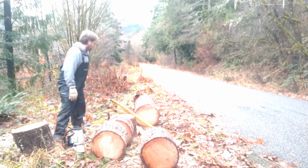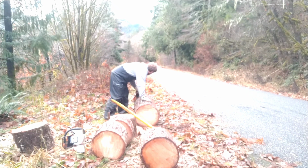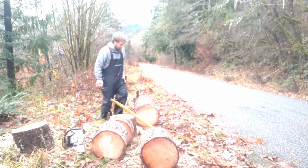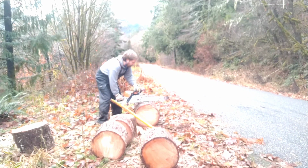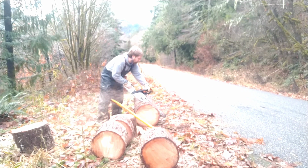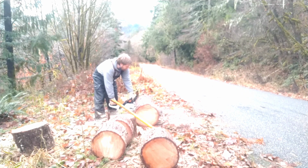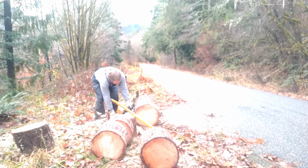This log is short enough, and also by rolling it manually, I'll be able to see if there's anything on the bottom. That is a major disadvantage of using the Lift Peavey, is that you can't really get a good look of what is under the log, and in a lot of cases, that's where your rocks are going to be, unless you crawl under there and look. So in this case, I'm just going to finish this log off by bucking it and rolling it to the other side.